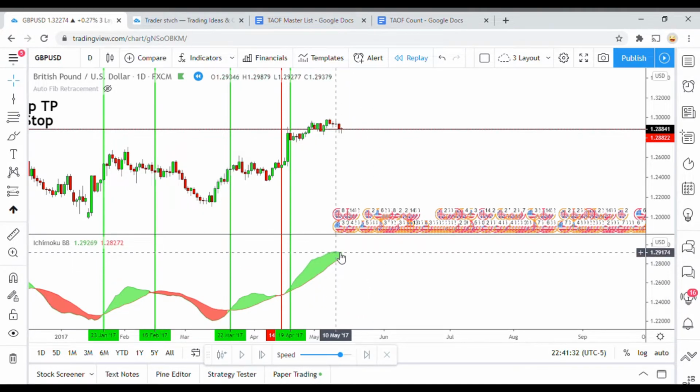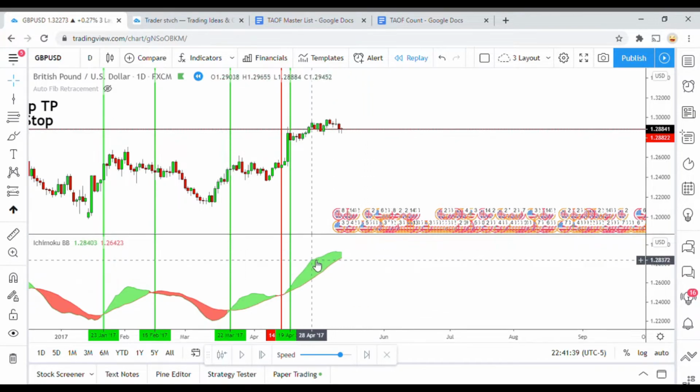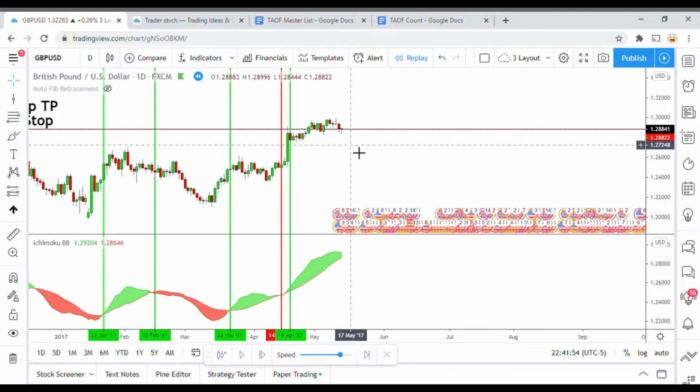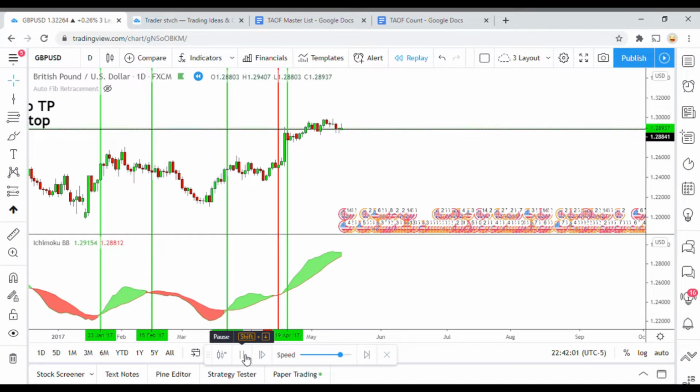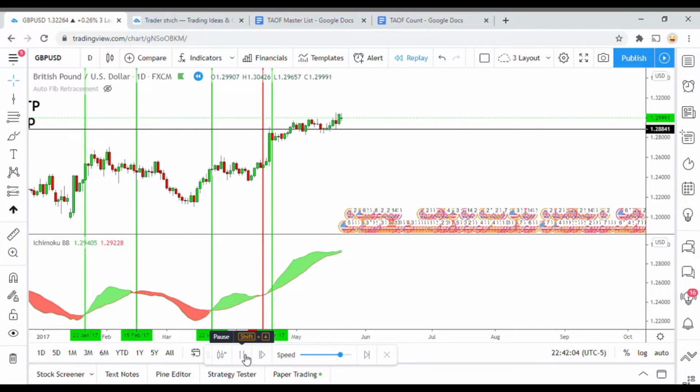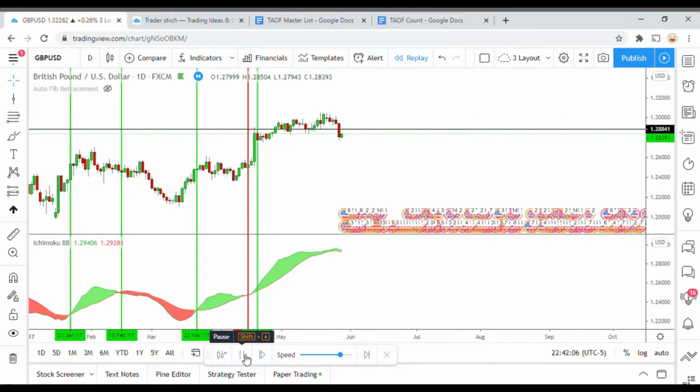We also see here that our Bollinger Band cloud is also starting to narrow in on itself, and it's starting to roll over on the top side here. And so that can be also a really good indication, kind of a leading indicator to what price action might be up to. So let's go ahead and play it out here. At this point, fairly confident that we would get at least a reasonable move to the downside, get at least to take profit. Let's go ahead and play it out and see.